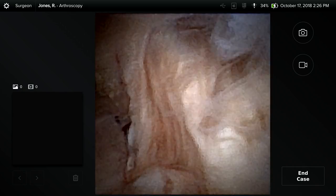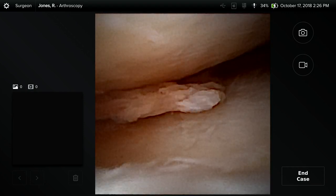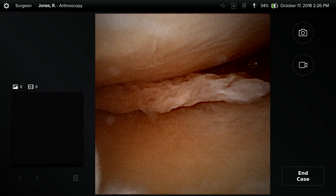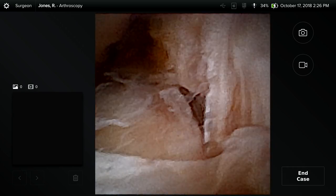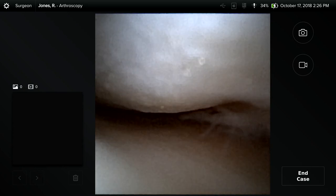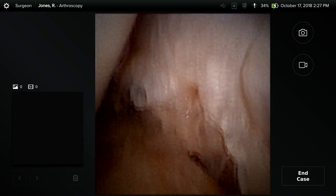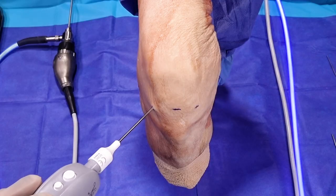Entering from a lateral portal you get this broad perspective — you can actually see a meniscus tear in the lateral compartment there, trapped inside the joint. You can pan across, there's our ligamentum, and we can work across that and underneath it and even get into the medial compartment of the knee. So it really gives us a broad view, and this is without a second portal and without really any manipulation of the knee.